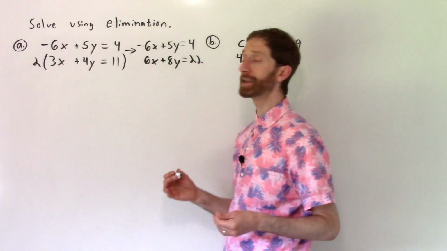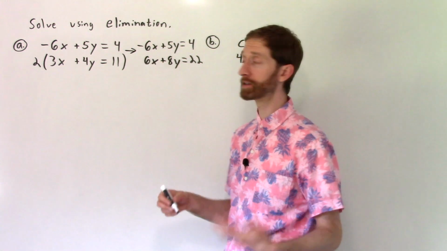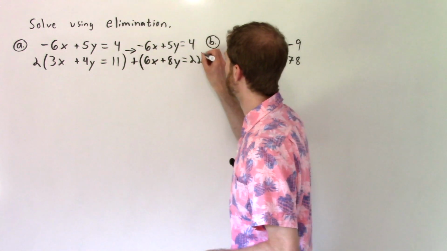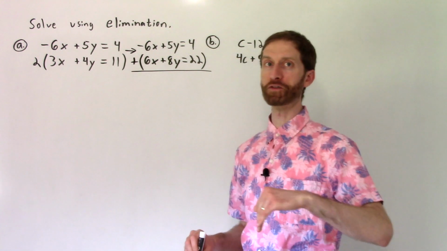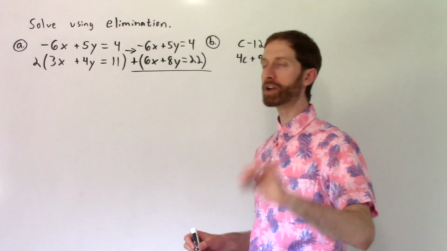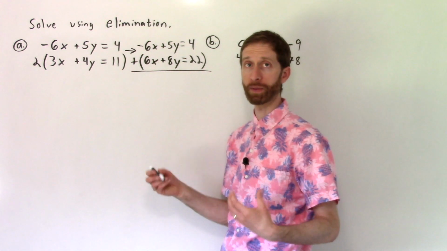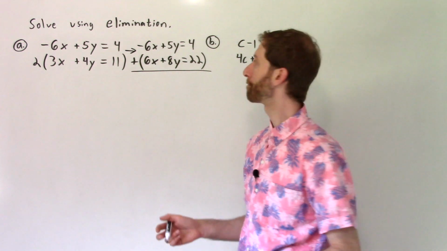So to eliminate the x's, if we add -6 plus 6, we would get 0. So that's what we're going to do. We're going to add both equations. And this now becomes just like what I showed you how to do in the first video. It's sweet. So a reminder, I get to this point, the elimination step, and then go to the next problem and keep eliminating so that you're practicing the new part.